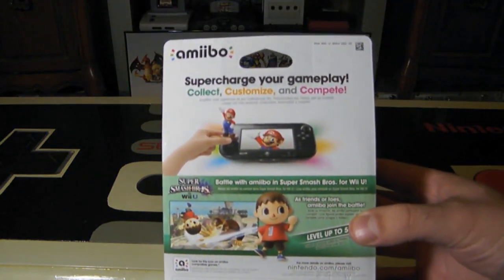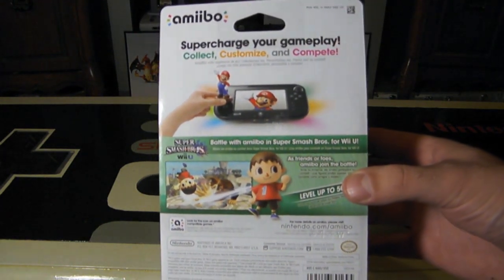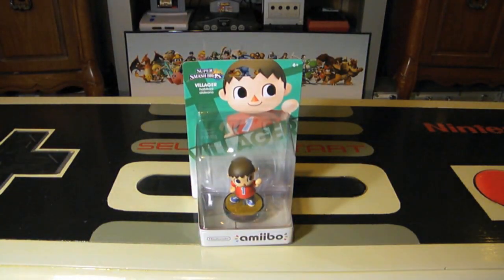It does say Supercharge your gameplay, collect, customize, and compete. Battle with Amiibo in Super Smash Bros. for Wii U, but again, you can also use these for other games as well. So let's actually open up this figurine.